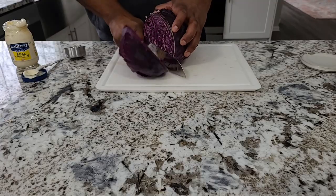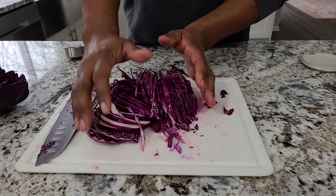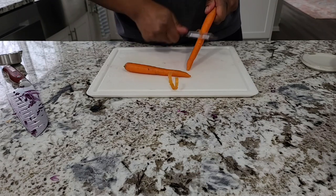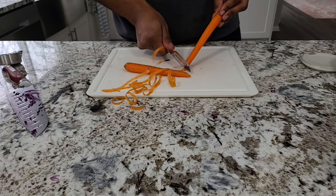Let's get some veggies chopped up. This is a purple cabbage slaw, so you need one head of purple cabbage — we're just going to slice that down. Then we need to bring some carrot to the party. I'm using juicing carrots — they're skinny and small, and I only need about a quarter cup. I'm going to take a vegetable peeler and get that skin off.